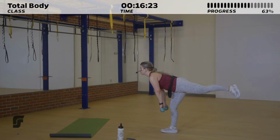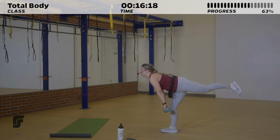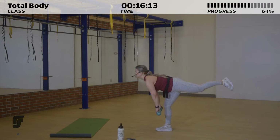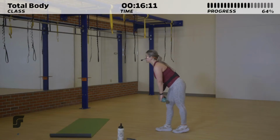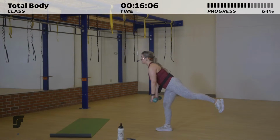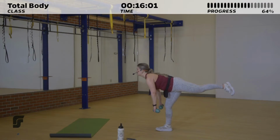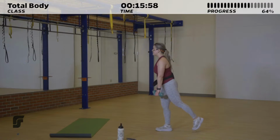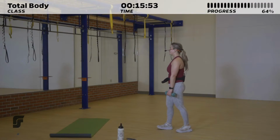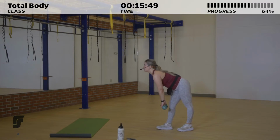Okay, lower it down, keeping those weights as close to that front leg as possible. It really challenges your stability with these single leg exercises. So if you need to take that kickstand, that is okay. Or if you maybe want to just keep something that you're staring at that's directly in line with your sight of vision, that might be something useful to keep you from falling out of the exercise. Or if you just want to use the kickstand, that is perfectly okay.